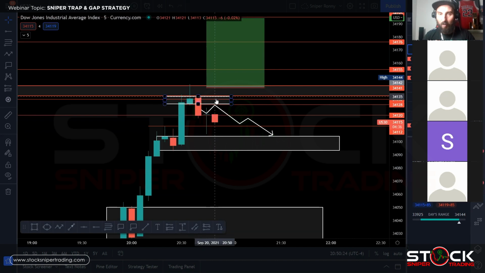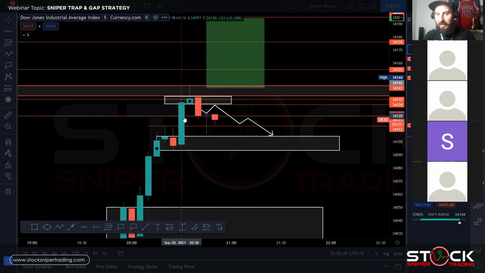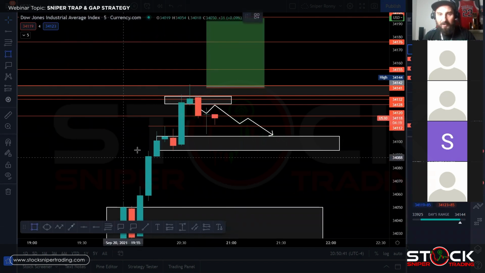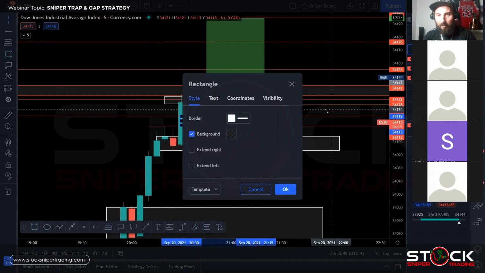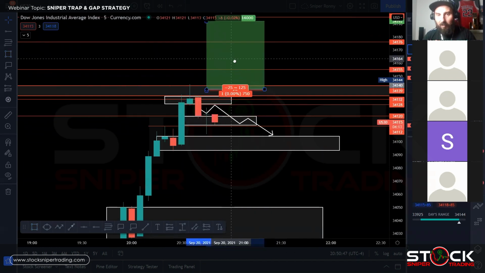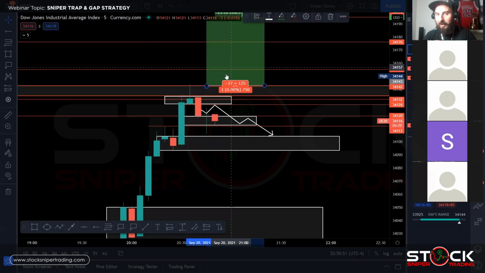But this area, I won't be looking for a US 30 buy until we get that volume up there. But as price moves around and I start to see maybe it starts to cool off in here, then what I could do is I trade price action. So I follow the price. Originally I'm keeping the buy order up there, but if I start to see price maybe cool off in this area, I could always bring this down to here, always get it ready. But for now, I'm just leaving it there until it breaks out of that supply zone.